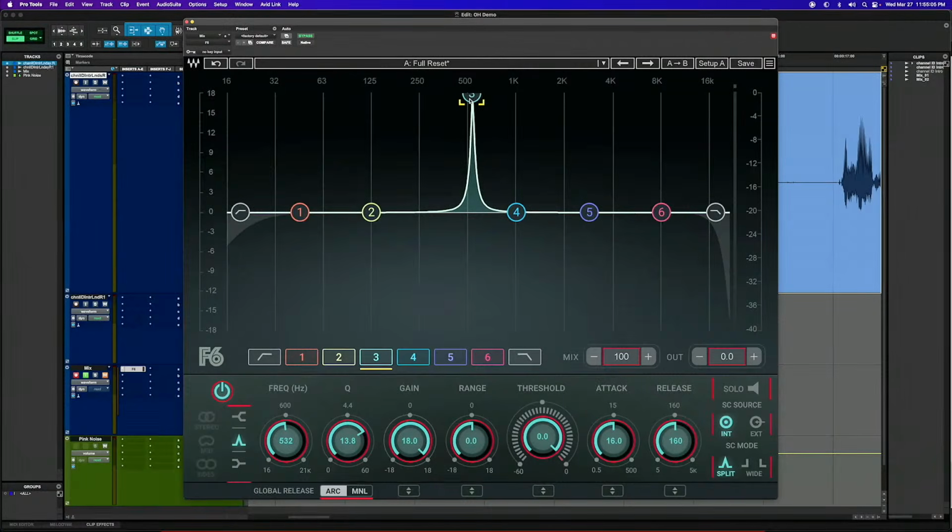So if there's some honkiness that I want to take out, I know it would probably lie somewhere between 400 and 600. So after some time, you wouldn't need to do a sweep of the frequency range, and you can just find a spot and drag it down there, open up the Q a bit.